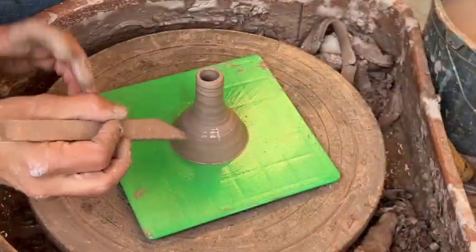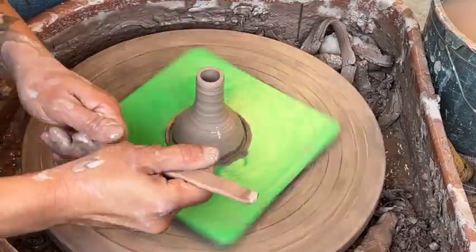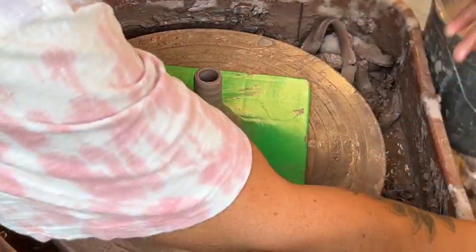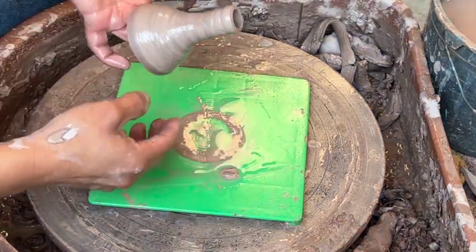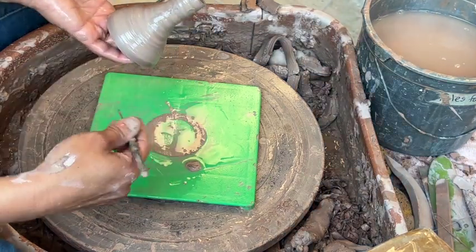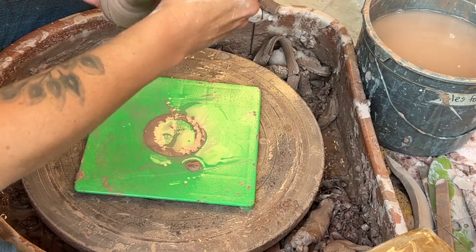for my wood tool. I'm gonna clean this off just a little bit because I do want this to transition into the side of my teapot. Take that off. And what I'm gonna also do is wire it off. So I don't need to take this off the bat yet, but if I wanted to, I can just with my full hand, just sort of pull it to the side. So as you can see, this is a pretty big spout. And what we'll be able to do is decide where we want it on the teapot. We're not gonna do it now. We're gonna wait until this is soft leather hard. And in the end, what we'll end up doing is cutting it to the angle of the teapot.